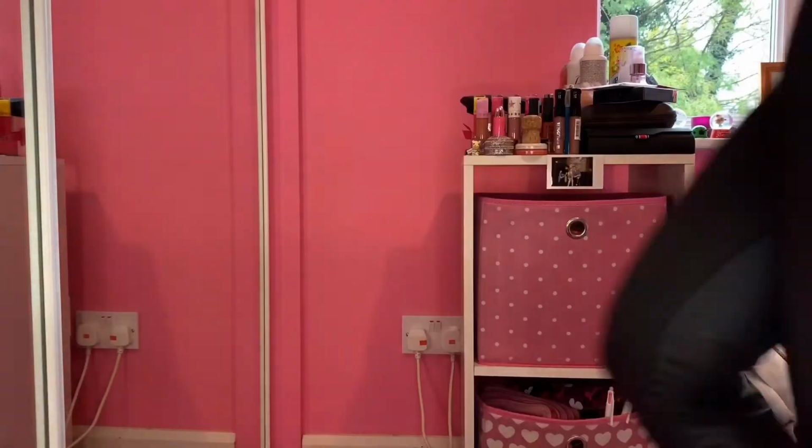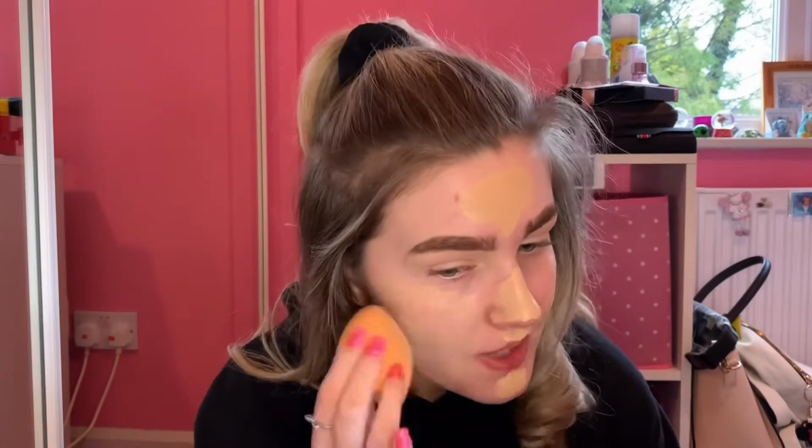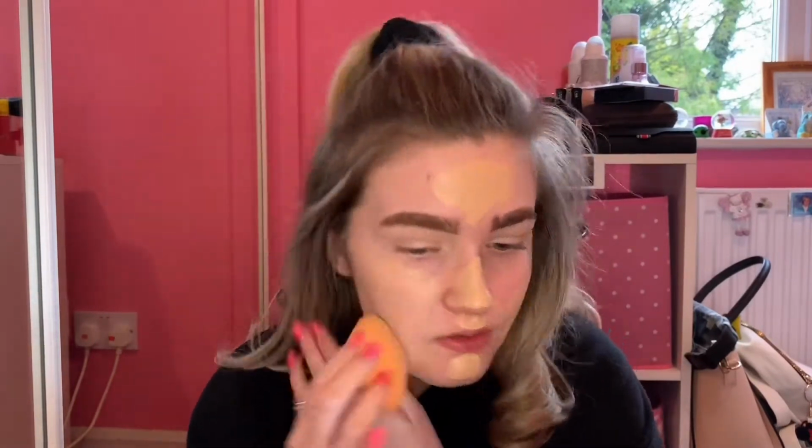I haven't done for my beauty blender. Love that. I can't remember what I last said. Yeah, the older beauty blender I'm using is just the Real Techniques. I feel like MAC foundation is literally the only one that doesn't make my skin worse. I feel like I have tried other ones. I tried the e.l.f. foundation.